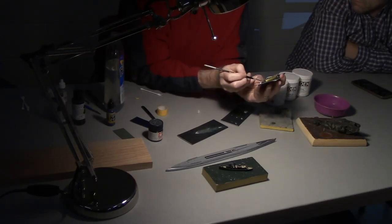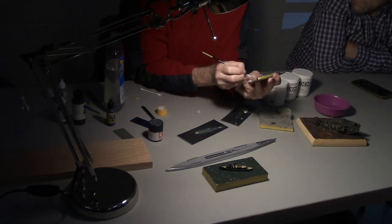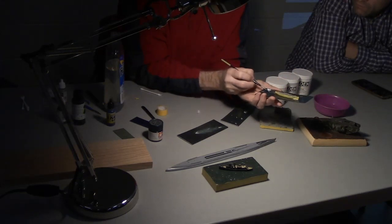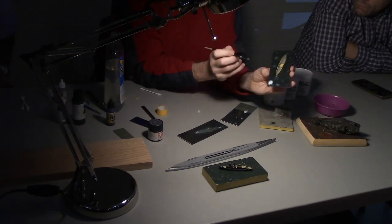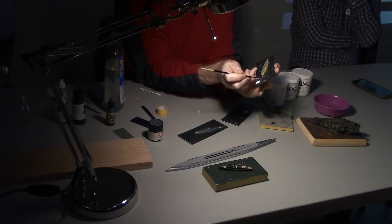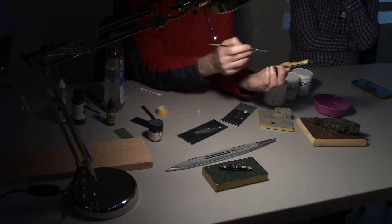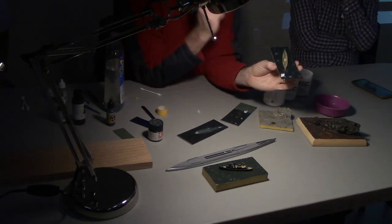And then you just keep working it, and you'll see little bits like, okay, here's a little piece sticking up. You just hit that with the acrylic, or the Future, and that'll knock it down. Once you get it down, it looks a little more opaque than the stuff around it. It still looks wet because of the acrylic, but I think that actually helps the realism. There's a few flaky ones floating around, so usually I get those out with a tweezer after it's dried.